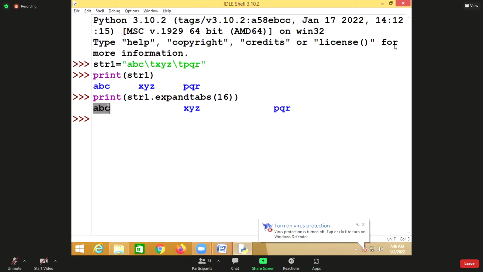Now ABC is 3 characters, and after this there are 13 spaces. XYZ is 3 characters, and after this 13 spaces. PQR is 3 characters.